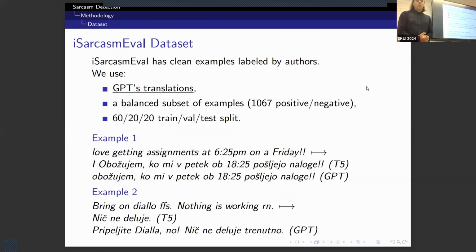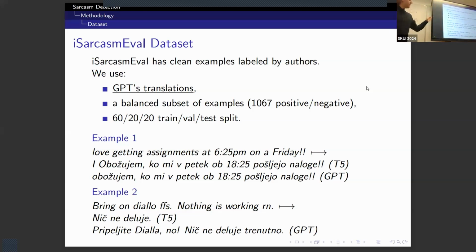The dataset we used was the iSarcasmEval dataset. This dataset had instances in English and Arabic, but we chose to focus on the English ones. The dataset was created by asking authors on Twitter to submit their sarcastic tweets themselves. These tweets were then filtered. Two annotators were brought in to check if the annotations make sense. When there was a tie between the two annotators, a third one was brought in as a tiebreaker.